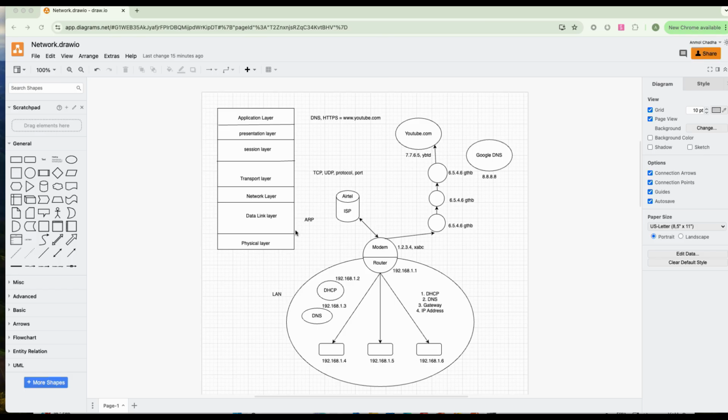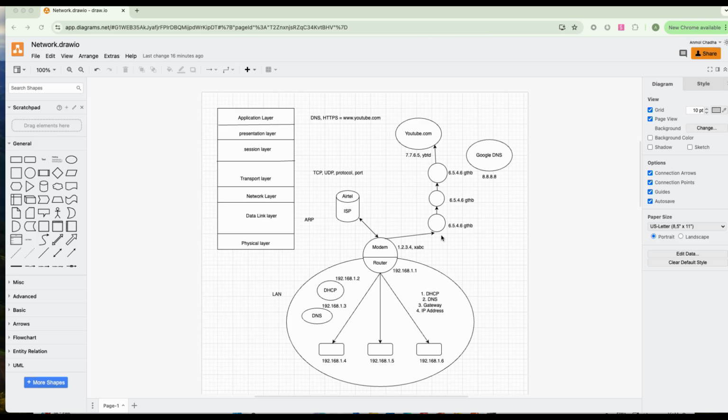The data link layer now is the main part on which we are going to focus, in order to travel within the internet, which is hop by hop. So in the data link layer, the source MAC address first of all is going to be of this modem, and then the destination MAC address. This destination is far away from this modem. So it is going to first discover the nearest hop where that packet can be forwarded. So it will discover, using ARP on the internet, the nearest hop which will take us to youtube.com, and for example it has a MAC address of GTHB. So first in the data link layer, the MAC address is going to be source XABC and the destination is going to be GTHB.